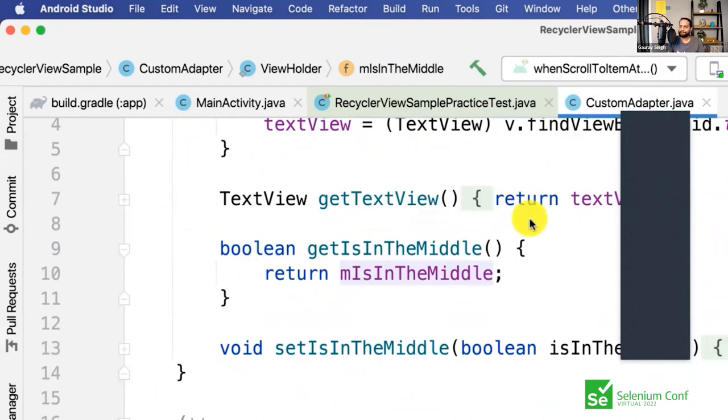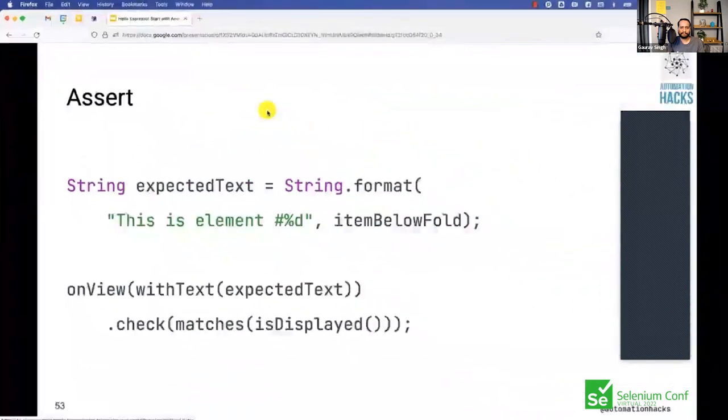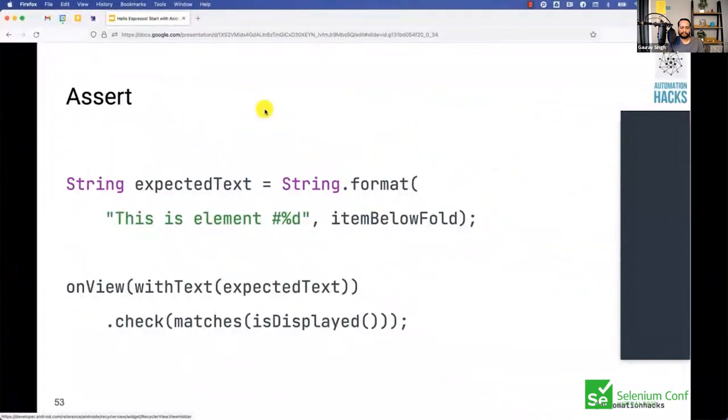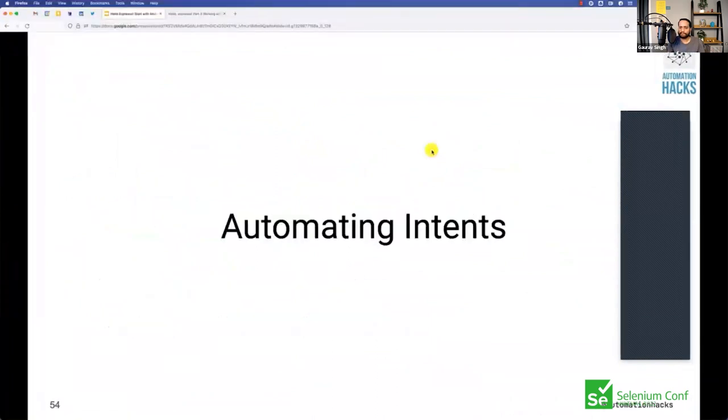So this is just a small example of how you can build some testability into your app and how Espresso facilitates these types of use cases. They could obviously work for more complex use cases as well. And with that, you now know how to work with list controls, which are very common with Android components.